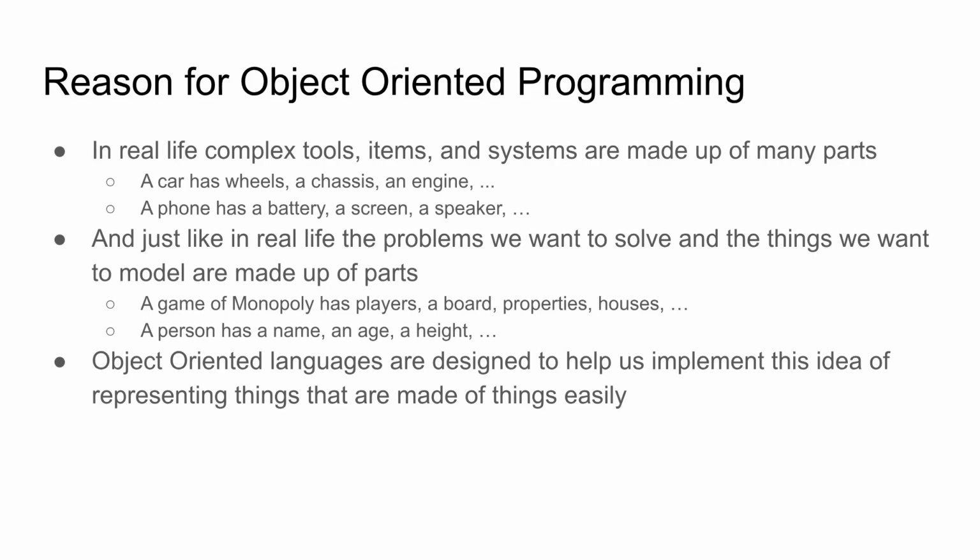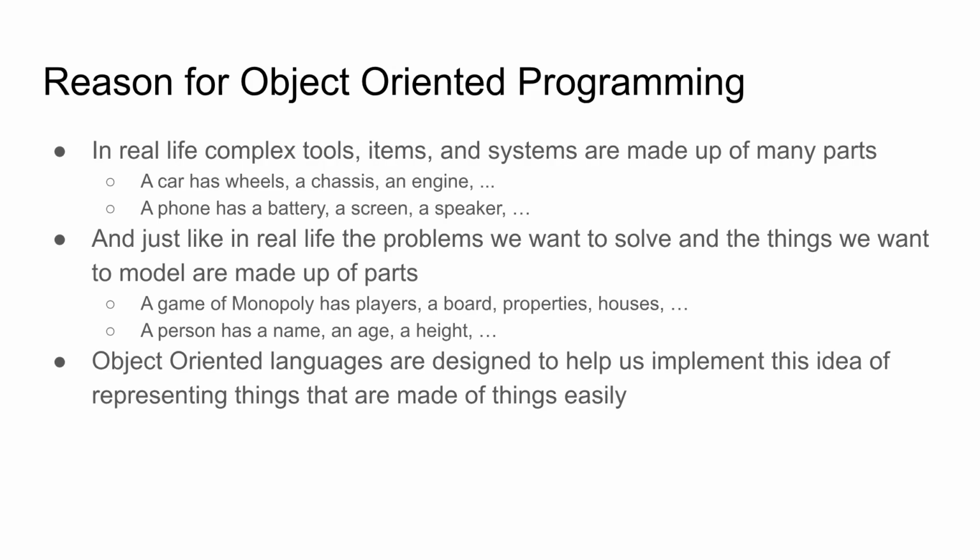So we do a little bit of abstraction. We break it down into its components. Your phone has a battery, a screen, and a speaker. But each of those things is probably made up of other things, made up of other things, made up of other things. And having this natural way of looking at the world, where we're able to see that things are made up of other things, makes our life a lot easier with this abstraction.